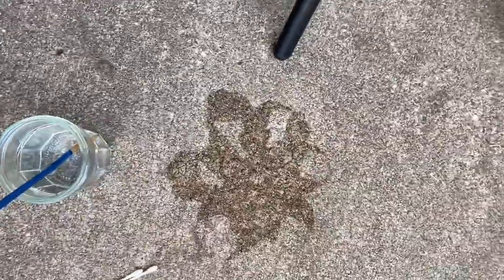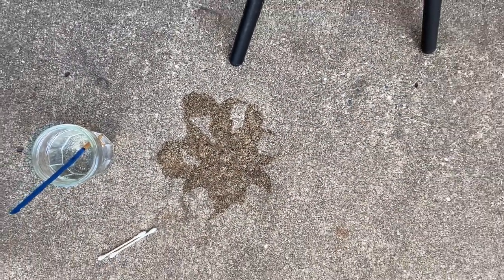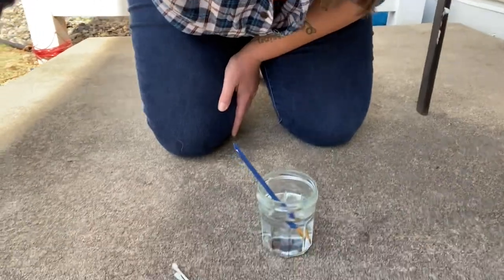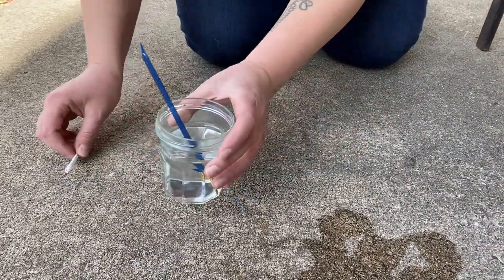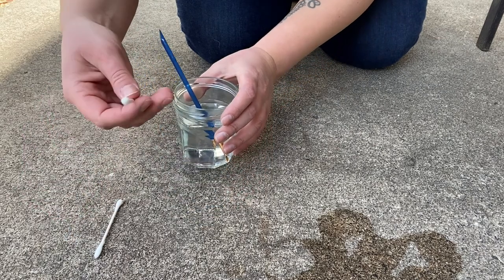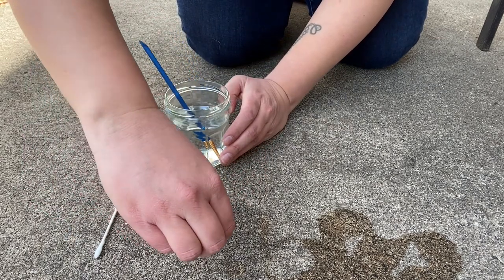What happens when you paint with water is it starts to dry out. So you can see my flower is starting to disappear already. But that's okay because you still get to paint other beautiful things. So I'm going to move this to the side and make another picture, but this time I'm going to use my Q-tip. This time I'm going to make a heart.